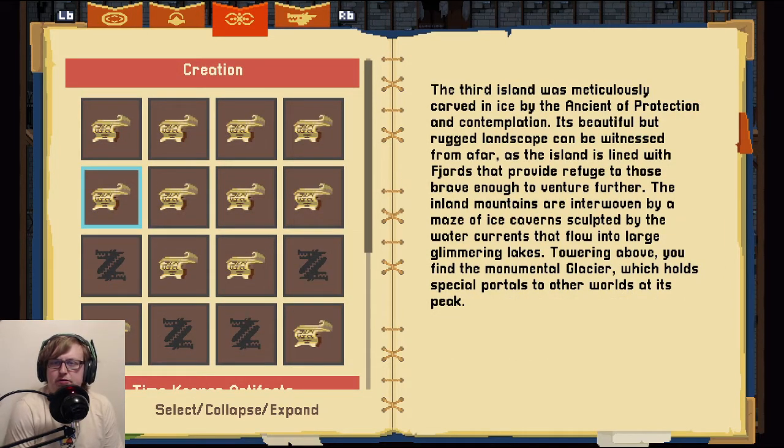The third island was meticulously carved in the ice by the Ancient of Protection and Contemplation. Its beautiful but rugged landscape can be witnessed from afar, as the island is lined with fjords that provide refuge to those brave enough to venture further. The island mountains are interwoven by a maze of ice caverns sculpted by the water currents that flow into large glimmering lakes. Towering above, you find Monumental Glacier, which holds special portals to other worlds at its peak.